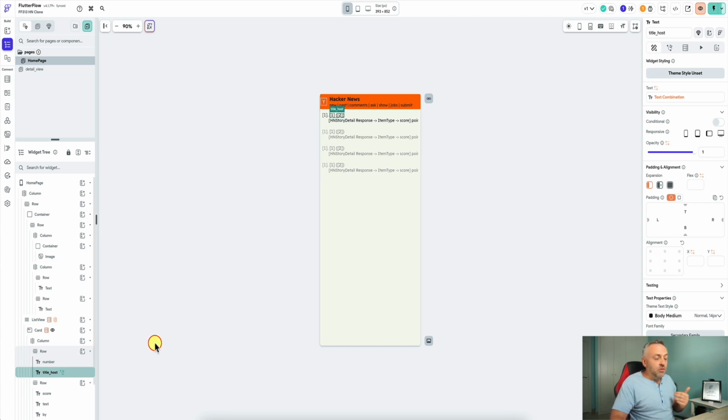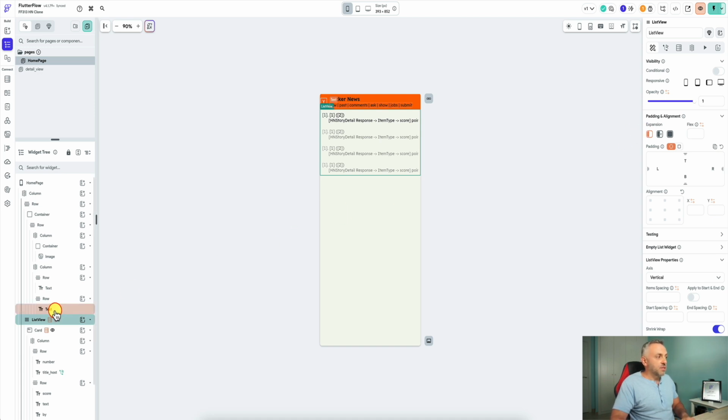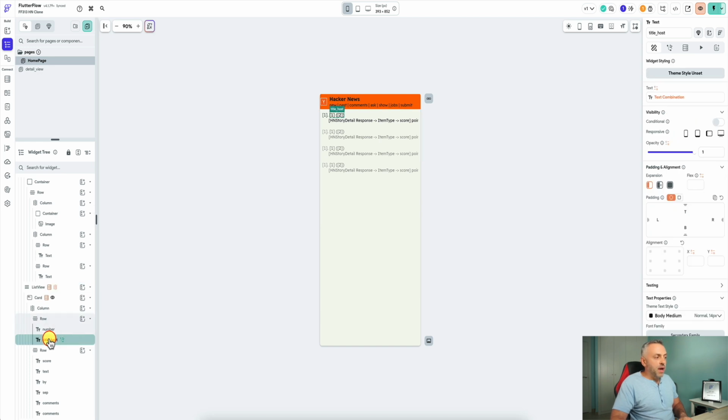And so what you can do in this specific situation, if you are working with widgets that are children of either a Row or a Column, is use something called flex expansion. By default, it's set here. And by the way, you're not even going to see these options on widgets that are not children of either Rows or Columns, so keep this in mind. If I go somewhere else, like a Card, I'm not seeing it. If I'm looking at a ListView, I'm seeing it because this is a child of a Column. Very, very important. So back to this widget here.